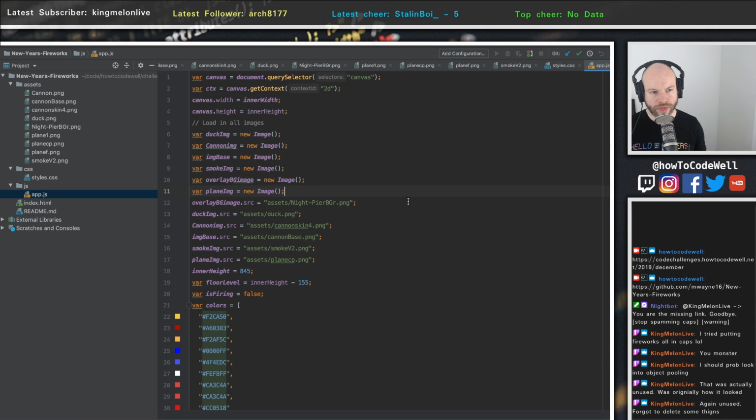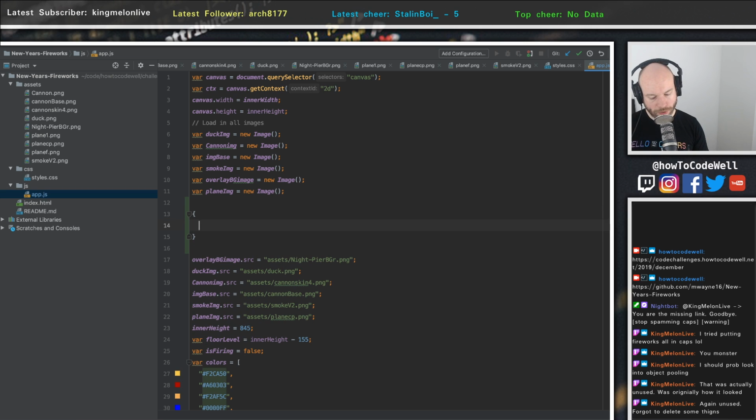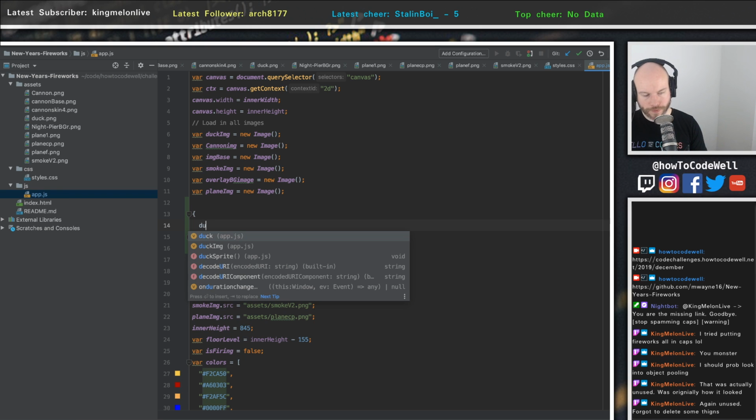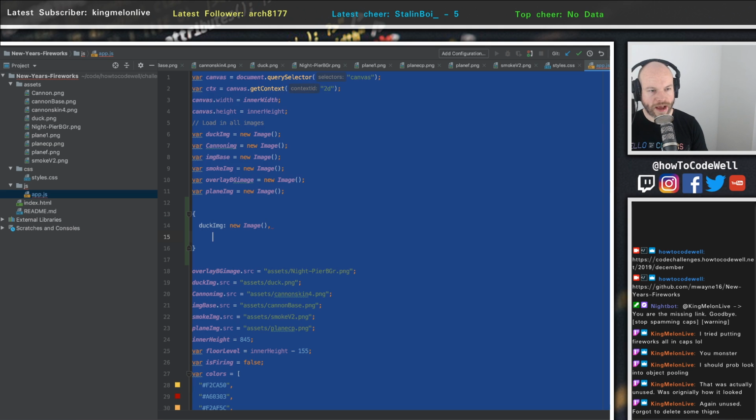So I'm going to hack this up now. For instance, you could do something like, and we'll talk about JSON objects soon, duck, what was it, duck img, and then that's a new image, and all of that kind of stuff.